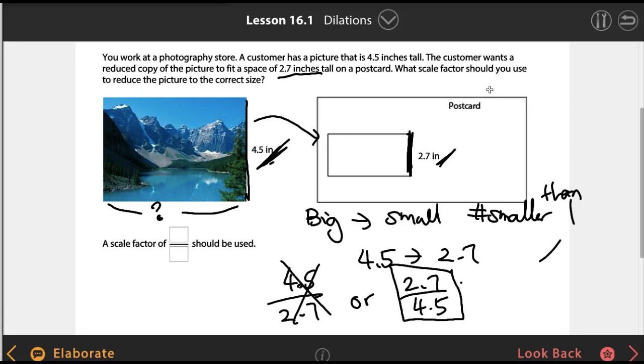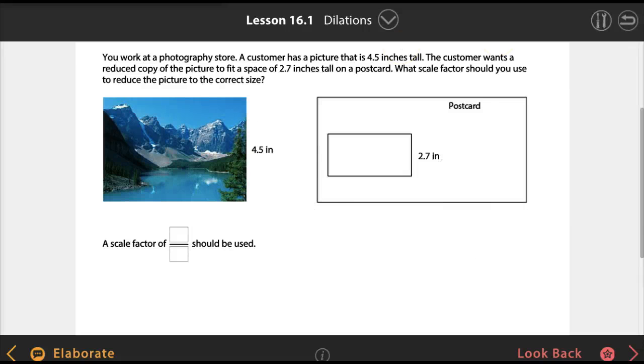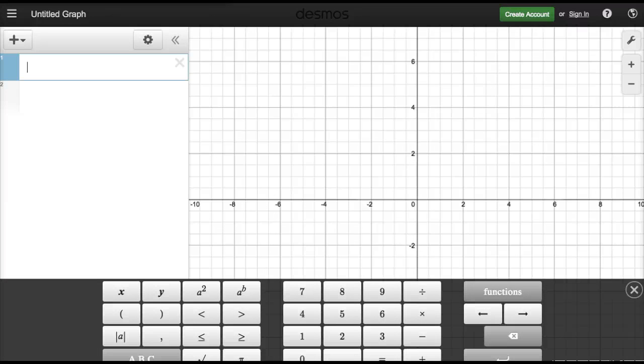So what I'm gonna do is I'm gonna go into my handy dandy calculator. So let's go there together. And so I always tell you my favorite is Desmos, right? So we're going there and I'm going to put it in 2.7 divided by 4.5. And then it tells me right away, oh, it's 0.6. We can actually express 0.6 in fraction form. That's why that question was like that. But on my test, you just put 0.6 and I'm very happy with that.